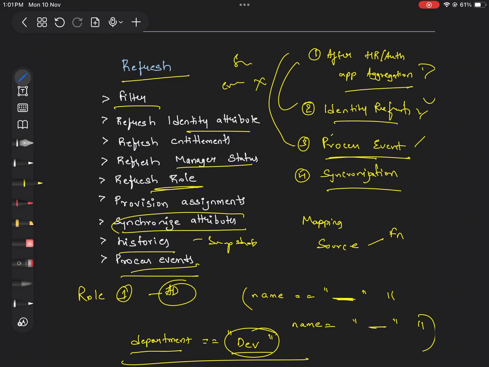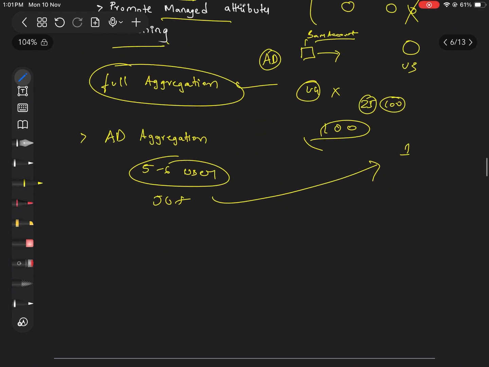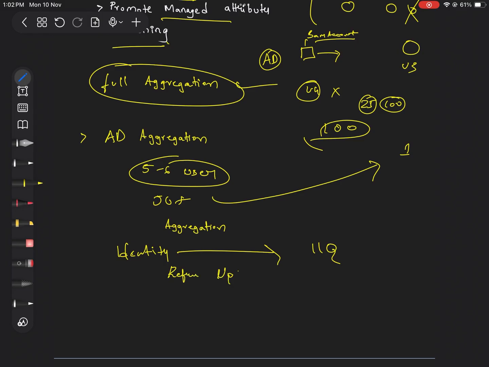So this is about the identity refresh task. Basically, the aggregation task will bring identity to IIQ. Refresh task will update identity within IIQ.